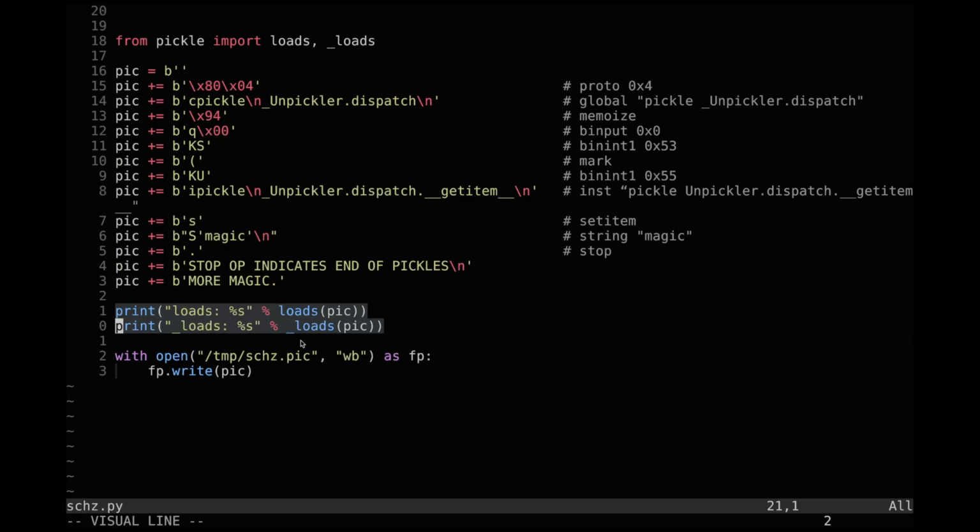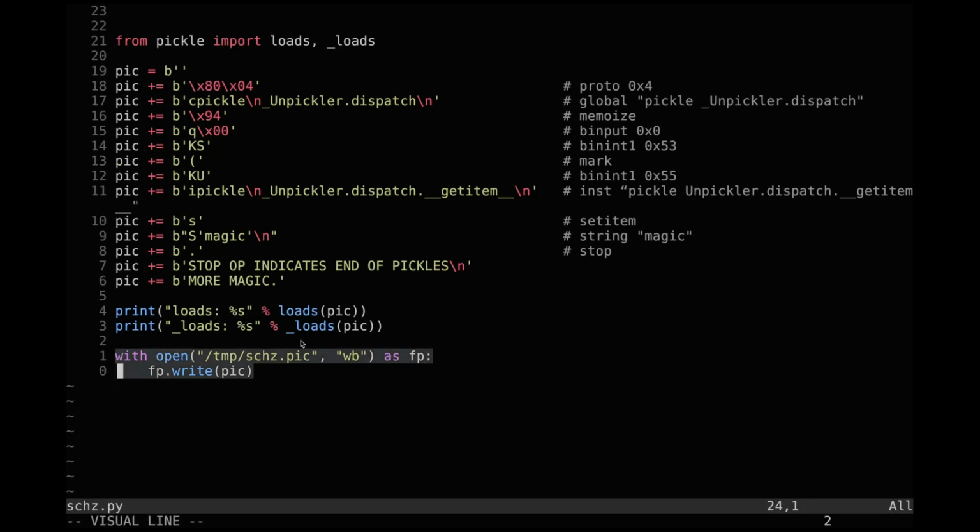They both return strings, and they should return the same string. We're loading the pickle and underscore loading the pickle. Both of those functions are supposed to do the exact same thing. The only difference between those is loads was implemented in C, and underscore loads was written in Python. The environment that they run in shouldn't dictate how they function. Of course, this wouldn't be a fun magic trick if they returned the same thing.